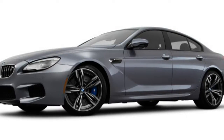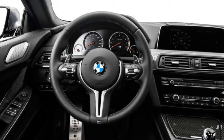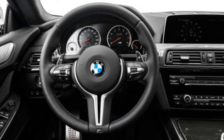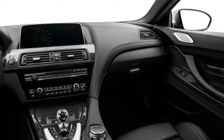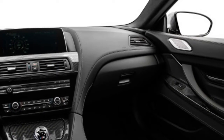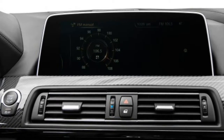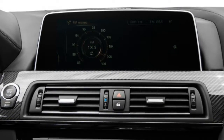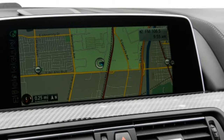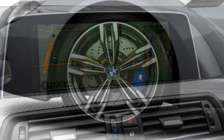An executive package adds a Bang & Olufsen sound system, head-up display, heated steering wheel, ventilated seats, and active bolsters as an option. Driver Assistance Plus adds blind spot monitors, active lane control, and surround view cameras. Night Vision is a stand-alone option. As you should anticipate in a 2-plus-2 coupe, the rear seats aren't especially useful regardless of body style. They do a better job of complementing the 16.2 cubic feet of trunk space in the coupe and Grand Coupe, which shrinks to 12.3 cubic feet in the convertible with the top up and 10.5 cubic feet with the top down. Neither the 6 Series nor the M6 has been crash-tested. Standard safety items include driver and passenger front and side airbags, active head restraints, and automatic seat belt pre-tensioners.